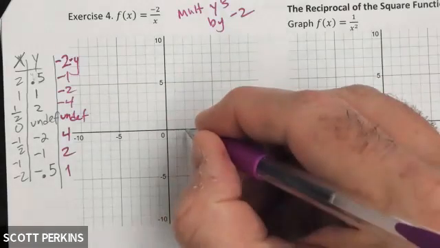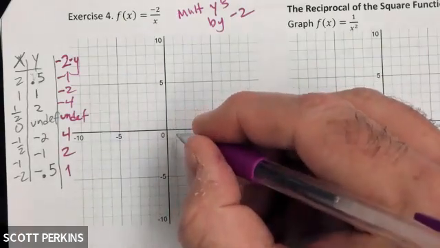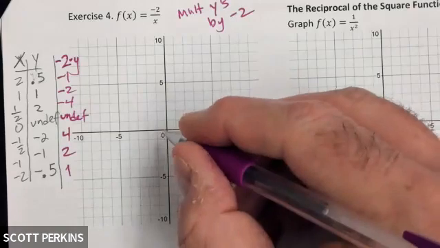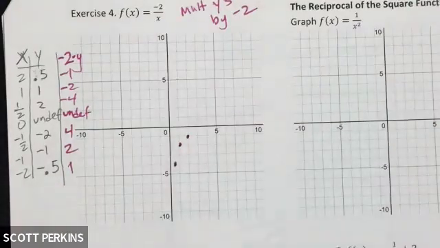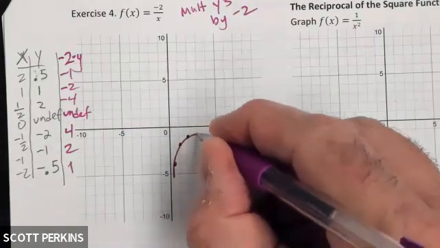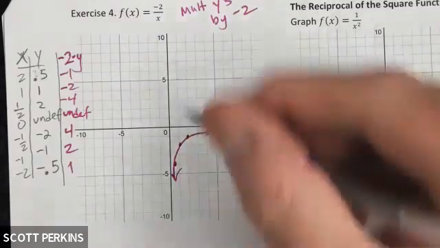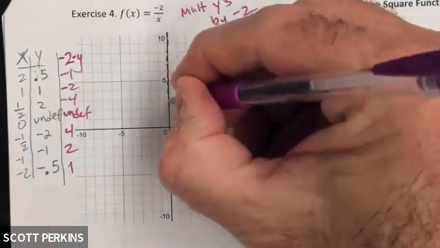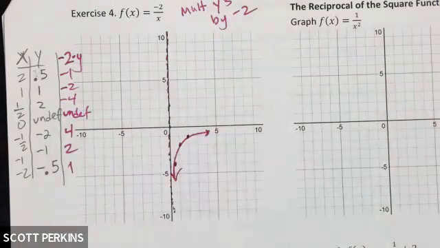So at the x value 2, I now go down to -1. At the x value 1, I now go down 2. At the x value 1/2, I now go down 4. Since we've not translated the graph left or right or up or down, the asymptotes do not change. So this is the right half of the graph. And then my vertical asymptote, we're undefined here, so I'm just going to make a dotted line. Can't ever go through that.